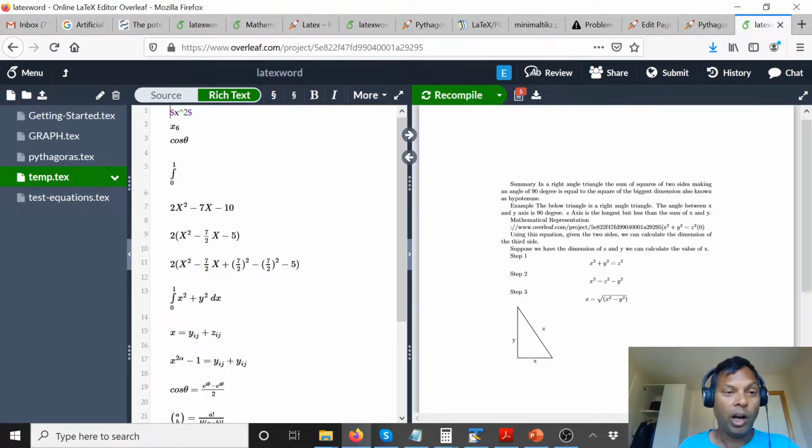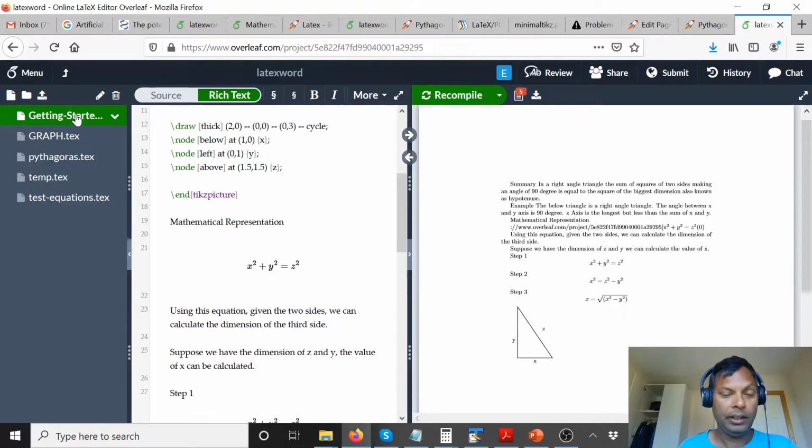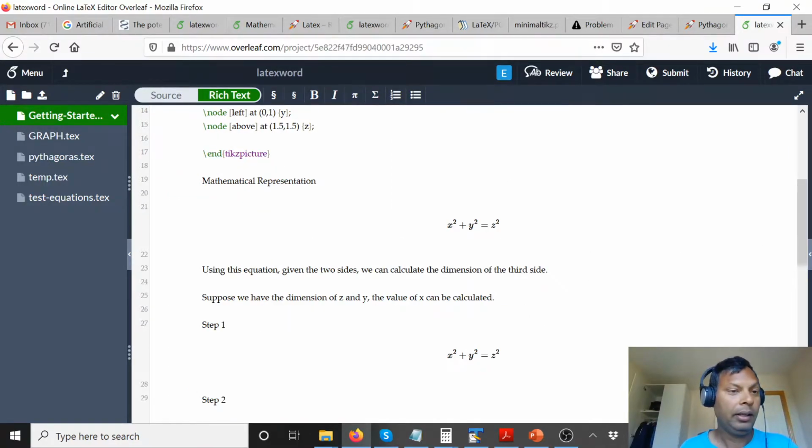Now, how about doing something very basic, and then we see how we can do it. So these are my files here. This is my code editor, and this is how it will finally look. When we are doing something in real time, obviously we make this area bigger, so that more place is available to write.